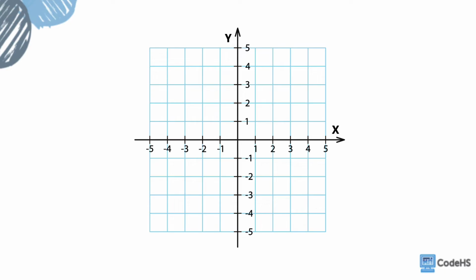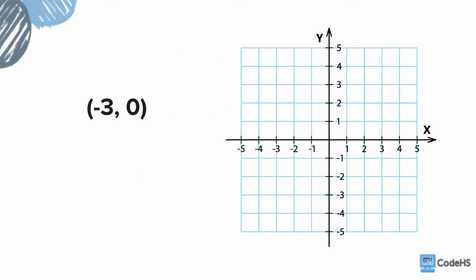We can also extend the x and y-axis to include negative numbers. You can see that the top right portion of our grid looks the same as before, but now we also include locations that have positive y values but negative x values, positive x values but negative y values, and x and y values that are both negative.